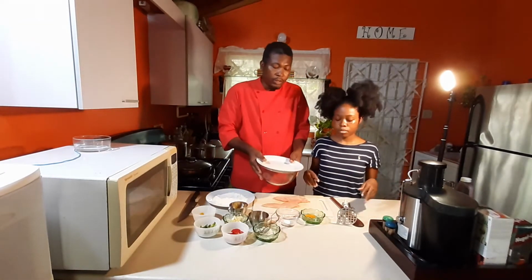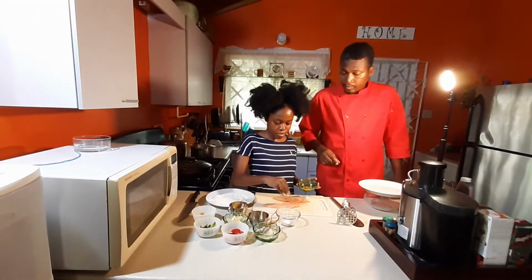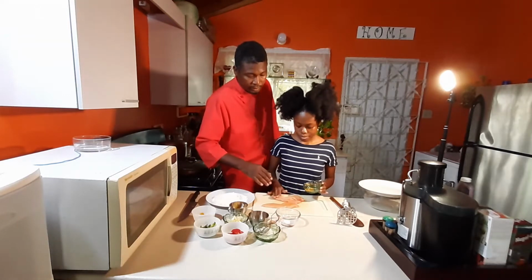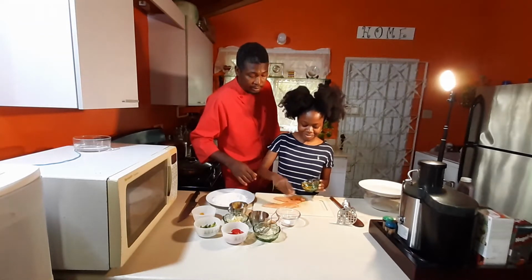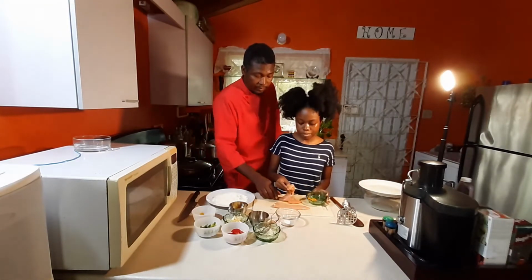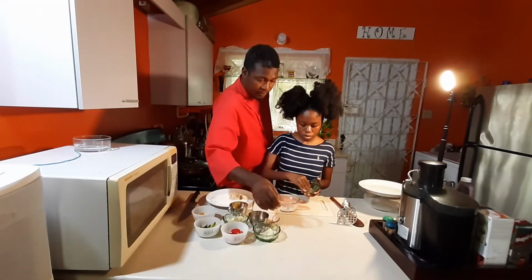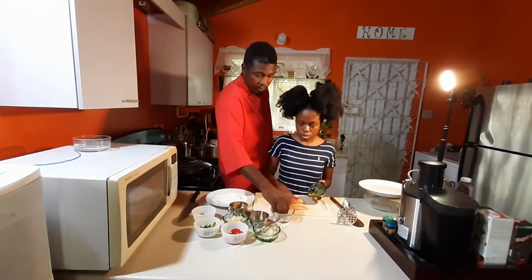So what she's going to do now is add our seasoning and salt. Spice? Yeah. So you can spread it all over, and you're going to rub it in. Nice, good. Same thing with this one. She's a pro, you see that? You're doing the two sides. Sprinkle the salt on it as well.